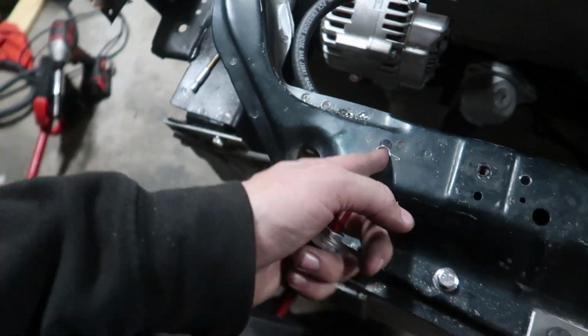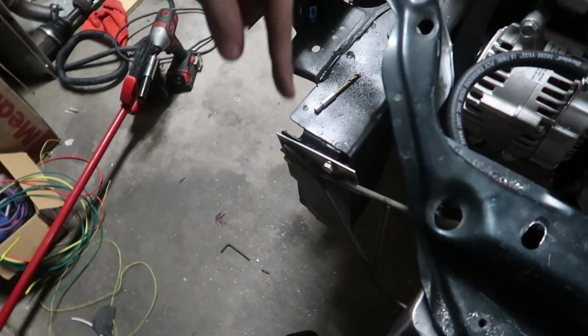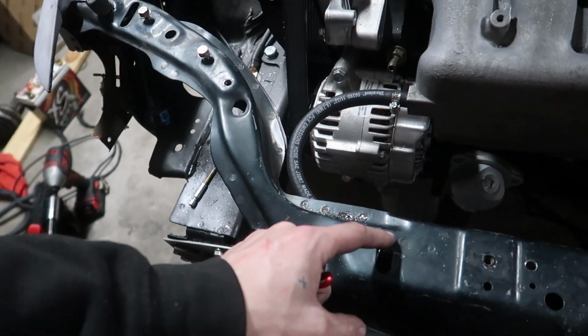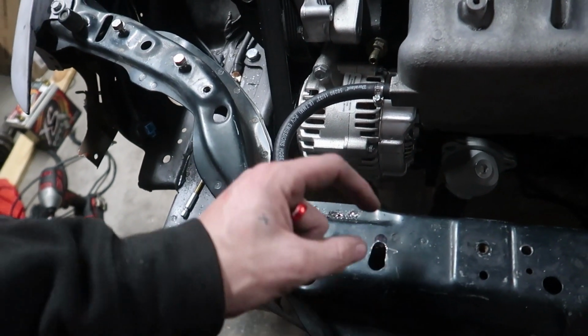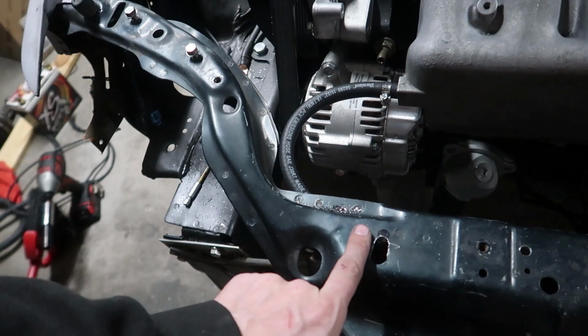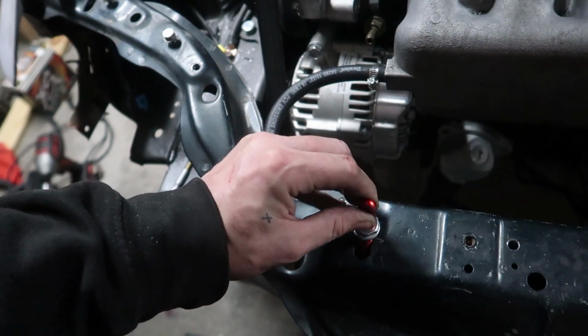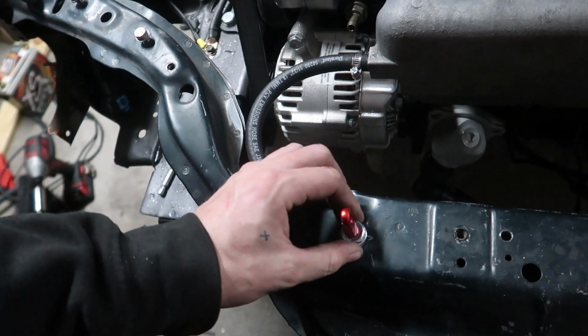It'll probably be tomorrow at lunch while I'm working. We need a washer that's big enough for this to fit in, but has more thickness and width, so that way we can weld it. Because what we're going to do is cut out this section, because there's a seam, you can't see it, but there's an under seam where it pinch welds right there. So we're going to cut out a little section around it, and then we're going to weld that washer after we dig enough out to get the nut, because it needs to sit right there. We'll do the same thing on the other side.